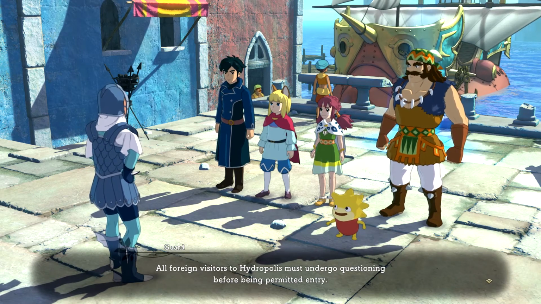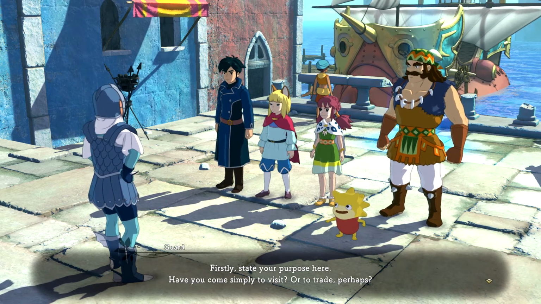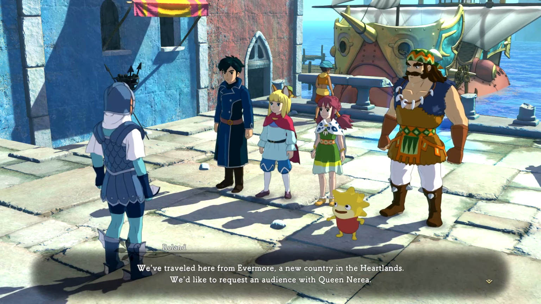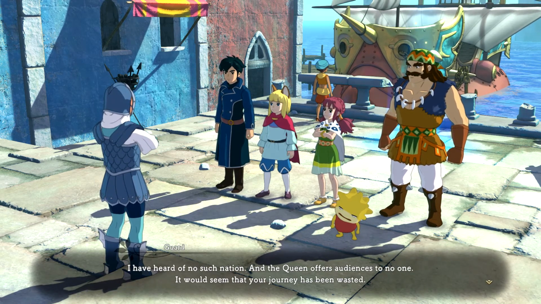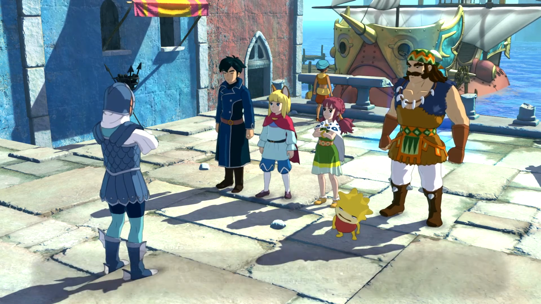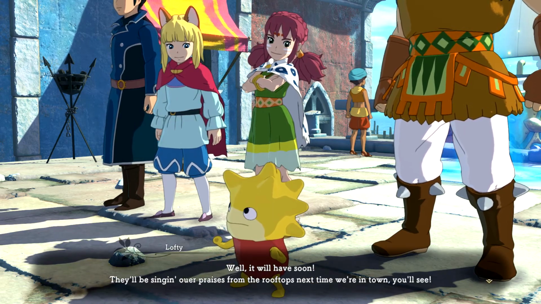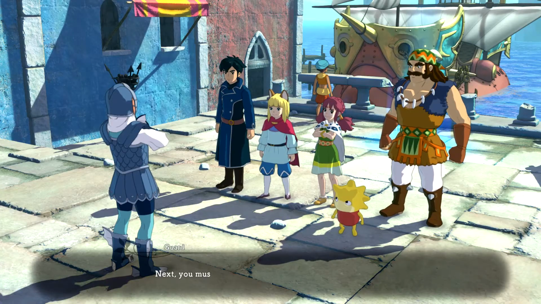Oh, you stop right there. All foreign visitors to Hydropolis must undergo questioning before being permitted entry. Firstly, state your purpose here. Have you come simply to visit or to trade, perhaps? We've traveled here from Evermore, a new country in the Heartlands. We'd like to request an audience with Queen Nerea. I've heard of no such nation, and the Queen offers audiences to no one. It would seem that your journey has been wasted. Oh, flippin' heck. Something tells me the news of our illustrious kingdom hasn't spread too far just yet. Well, it will have soon. They'll be singing our praises from the rooftops next time we're in town. You'll see.